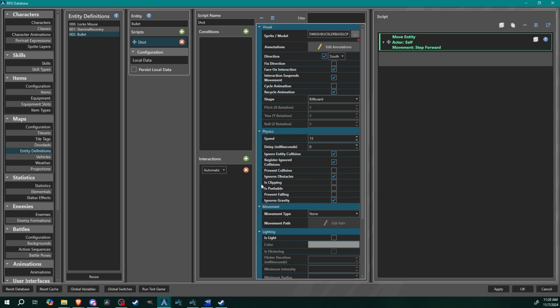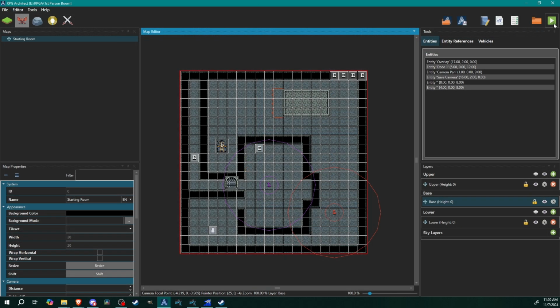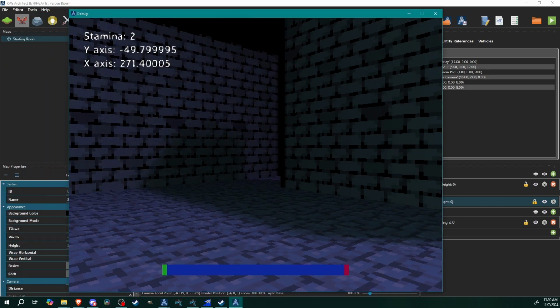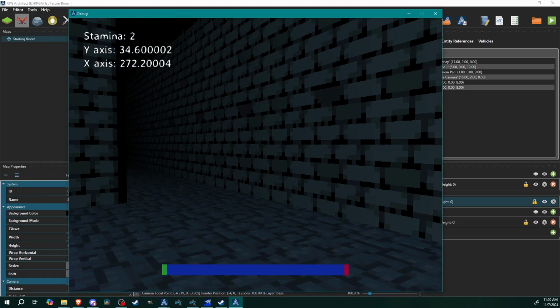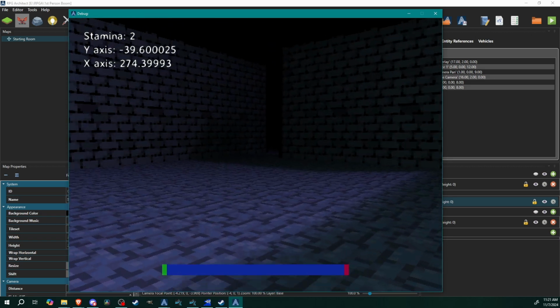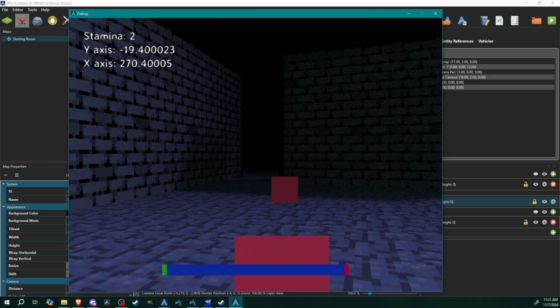So what I did is in entity definition, under the physics section, I didn't select is clipping, even though on my test project, it was very clearly selected. So let's turn that on and see if that fixes it. And I guarantee it will. And left click, boom, there we go. All right, you know, it happens.